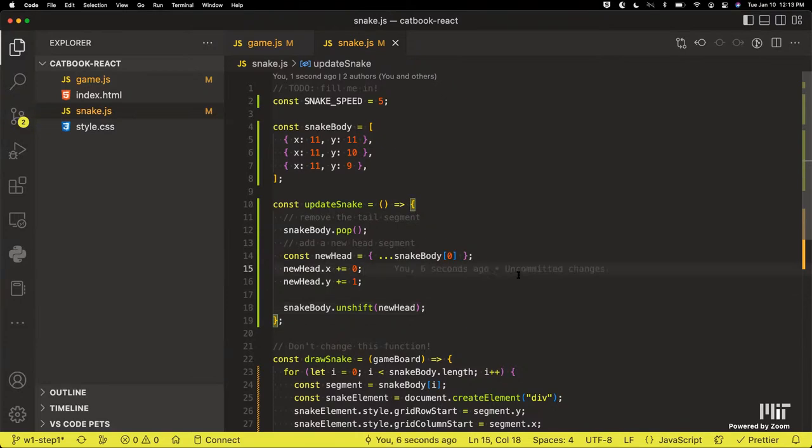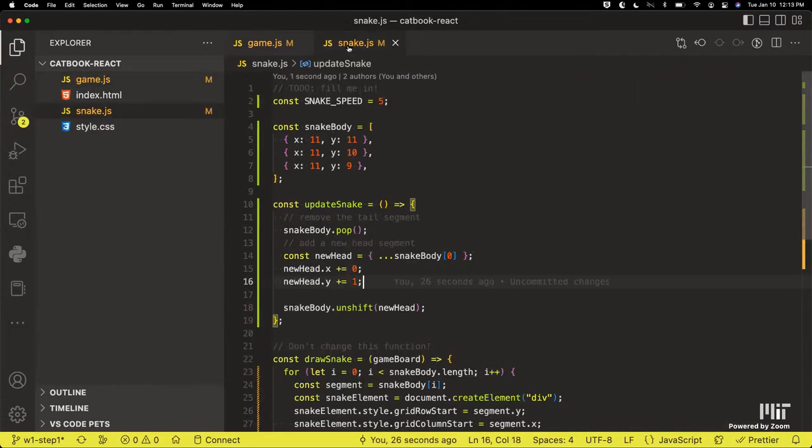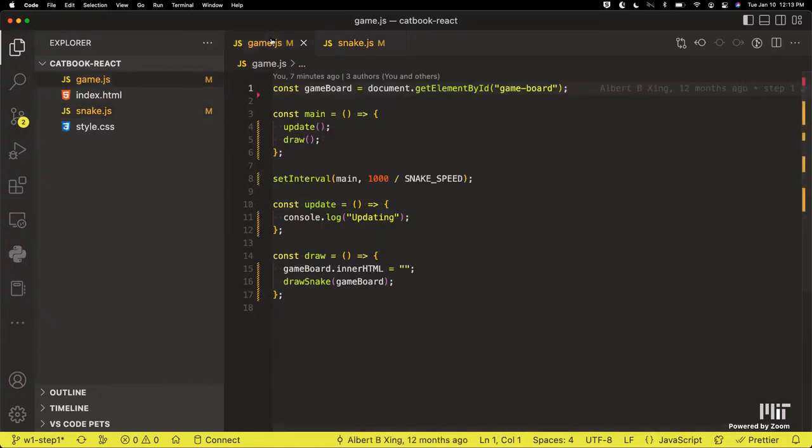Yeah. And just a quick note about the Y coordinates here. Actually, let's do this other thing first. Let's go to the game.javascript file, and in our snake file, we defined update snake, and we just want to make sure we're calling update snake inside of our main loop over here.